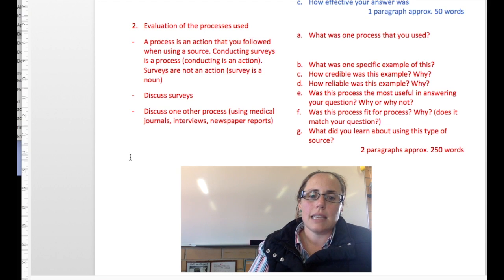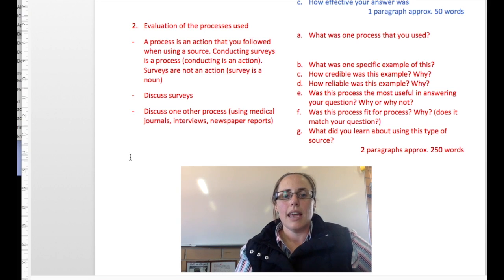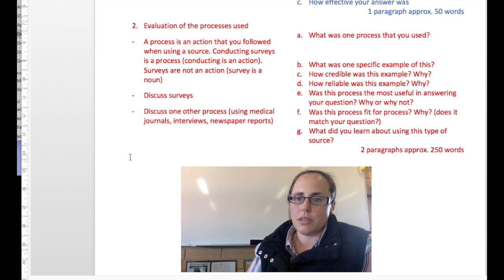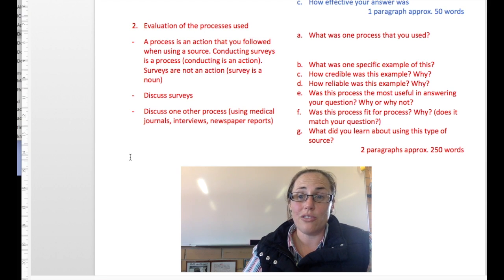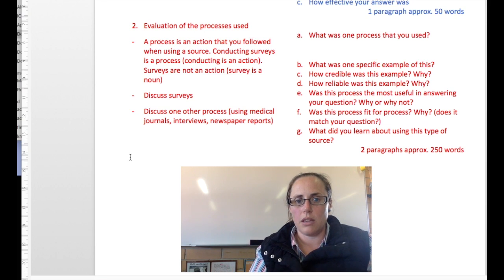All right. The next thing, F, is actually we go E first. E, then F. E is was this process the most effective in finding the answer to your question? In most cases, surveys will not be the most effective unless you're particularly asking for opinion that people can give you. Tell me this was not the most effective process that I used. However, I was able to find some sources or some information. This was not effective because the information was not reliable, and therefore I couldn't find it elsewhere to cross-reference with. That's a fine argument. That's a fine example of why it wouldn't be useful.